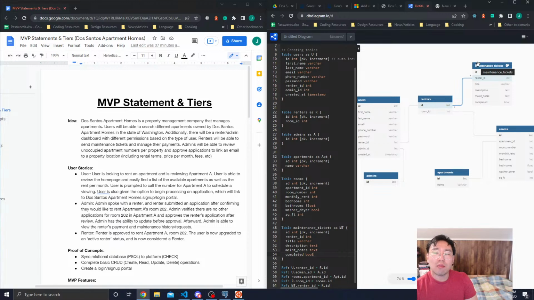Why would I not just say maintenance tickets? Let's go ahead and just link that to a room itself. So when I ask that question out loud, what I think is that in order for a ticket to be created, a specific user has to be creating this ticket. And when that ticket is created, we want that to be a reference to the person, because an apartment room can have multiple renters. You can have two co-renters, like a couple. Both of their names are going to be on the lease. They're both going to be considered owners of the apartment.